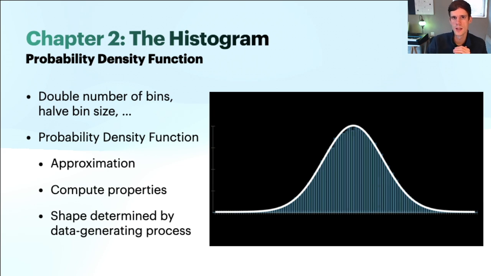Now, what does this mean? It means that, for instance, you could have various different sorts of data sources, each with their own data distribution. However, all of these data distributions are described by the same type of probability density function. Now, we will get into much more detail in later chapters, but just to give you an example. Whether you're looking at the income distribution within a society, the population size of cities within a country, or even the magnitude of earthquakes within a continent, all of these distributions are described by the same type of probability density function.